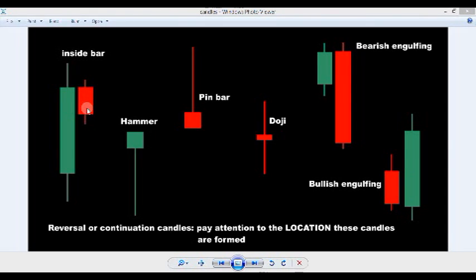If it were a bullish trend and then the candle appears, it shows that the bulls are losing momentum, so the market might likely begin to sell down. This is the meaning of this candle when it appears at a resistance area. Of course, if it appears at a support area, it could also mean a reversal to the upside. So it all depends on where the inside bar appears, or even at a Fibonacci level.